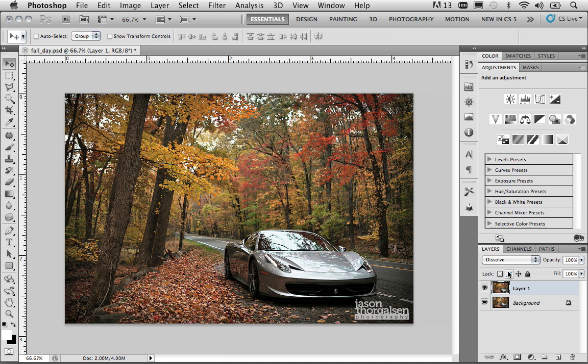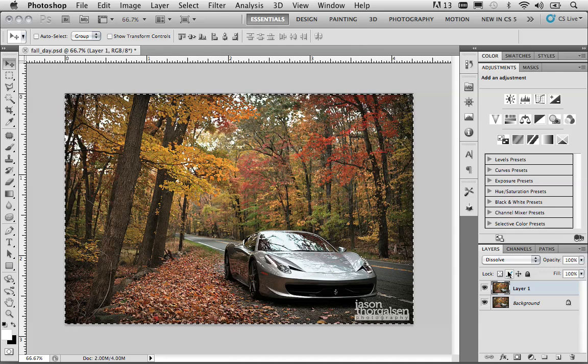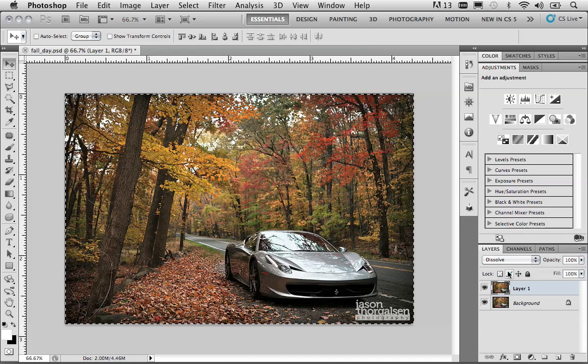Now, the easiest way to do that is to select the entire image. I'm going to do that by pressing Command A on the keyboard, or Control A on Windows. I'm just going to use the arrow keys on the keyboard to move it down 1 pixel and over to the right 1 pixel. So it's a slight pixel shift. Go ahead and deselect. Again, it still looks the same, but we really haven't changed how these pixels interact. What we need to do is change the opacity of this layer.